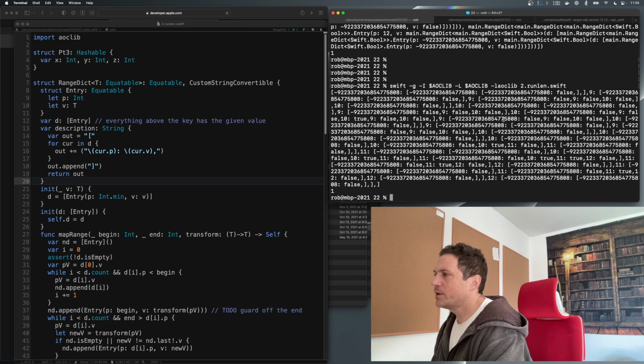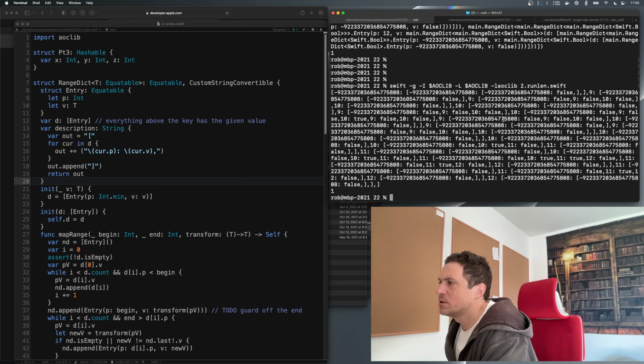Where do we find any truths? Okay, from 10 is true. 10 to 11 is true.